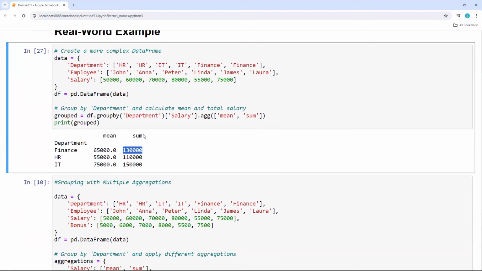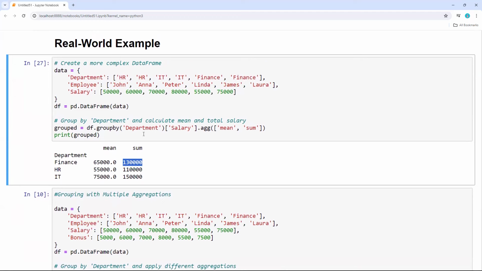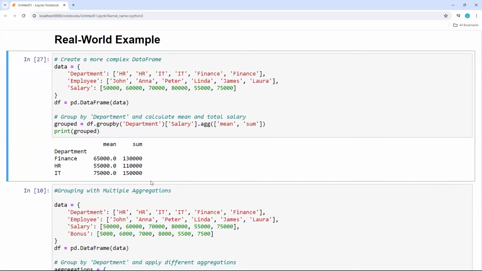So this is like a use case whenever we are working in any company. We do have different departments like finance, HR, it could be anything. So if I wanted the average salary from the department, or if I wanted the sum of the salaries from that particular department, I can apply this group by function by grouping salary and the respective department, and I can apply aggregate functions like mean and sum. So this is like a real world example with a small data set.